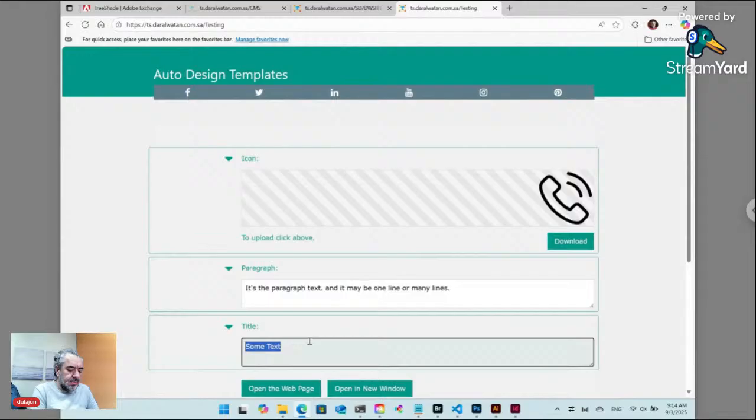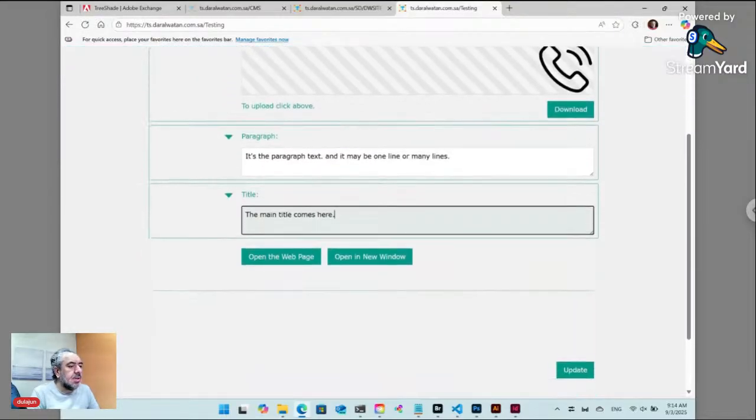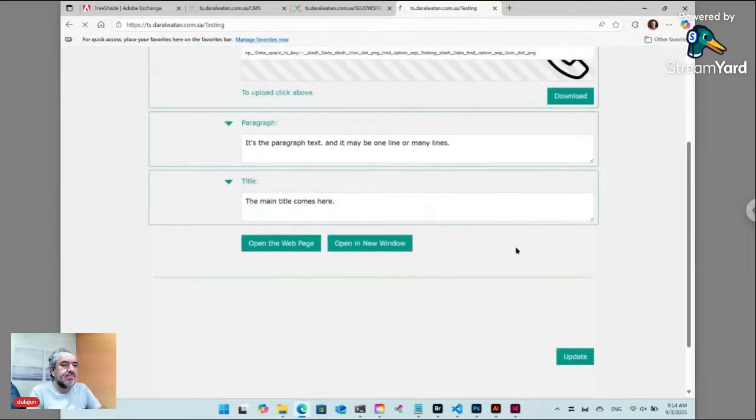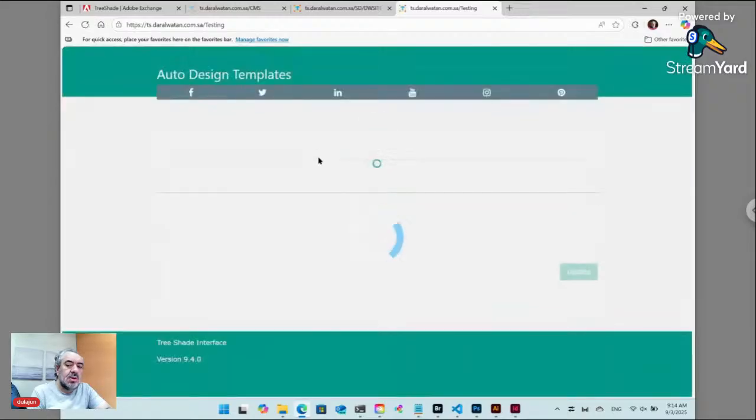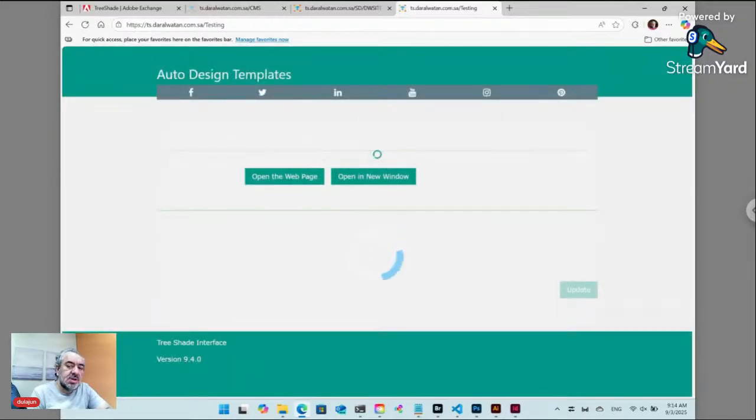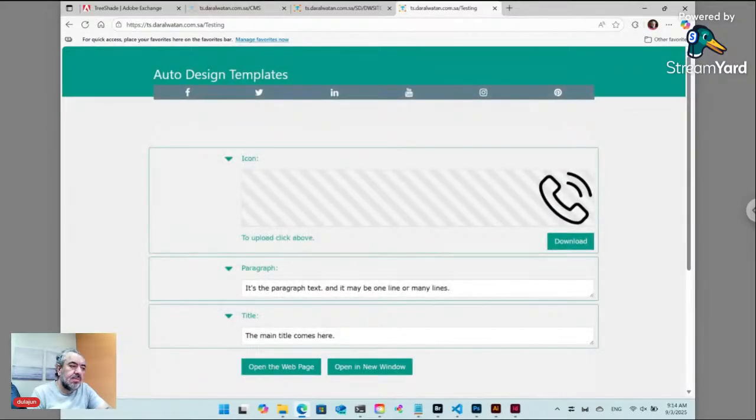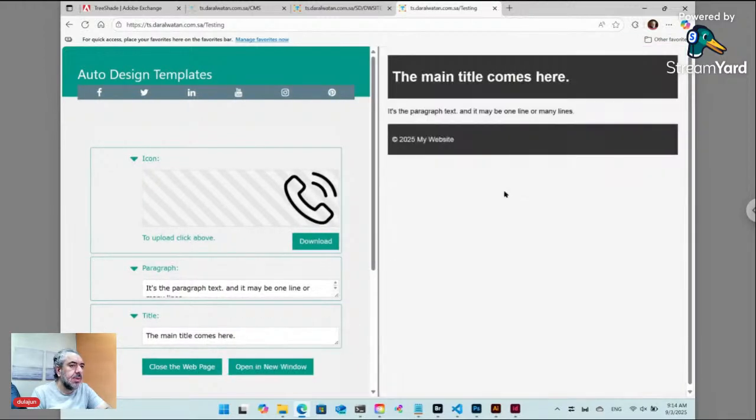And here the main title comes here. Okay, now let's update. Now the online form will update the text files in your local computer, and when you open the web page, you see the text files burst here dynamically.